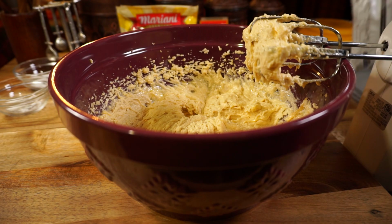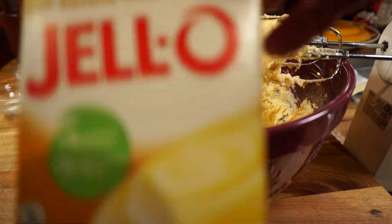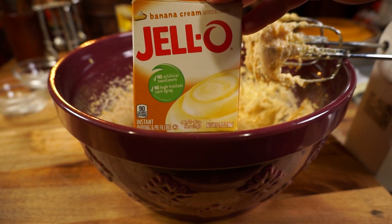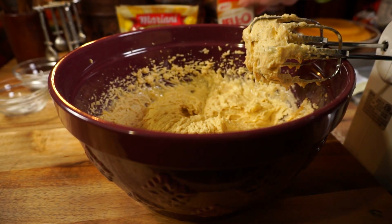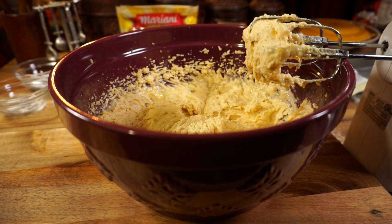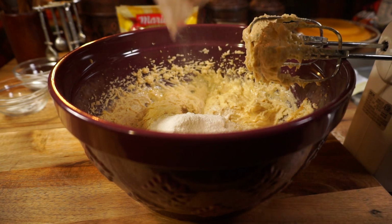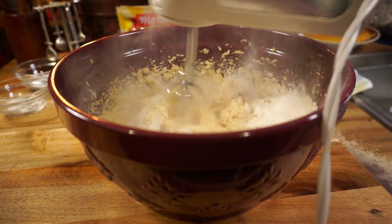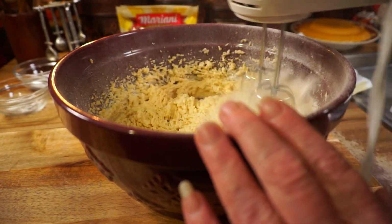I'm going to go ahead and put my, this has to be instant, guys. Make sure it's instant banana cream. And this is the 3.4 ounce box. And we'll get that in there. These cookies are delicious, you guys, and I sure hope you try them. I really do. And we'll just beat this now, maybe a minute and a half or so.